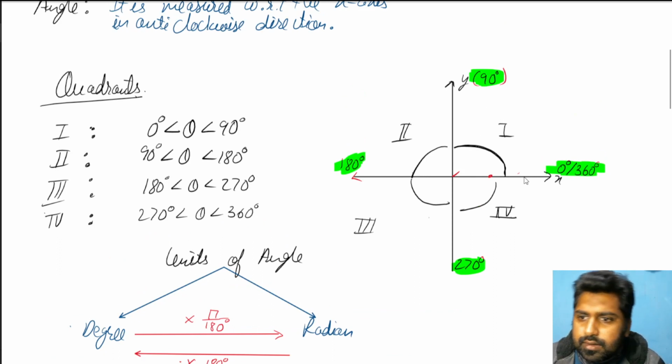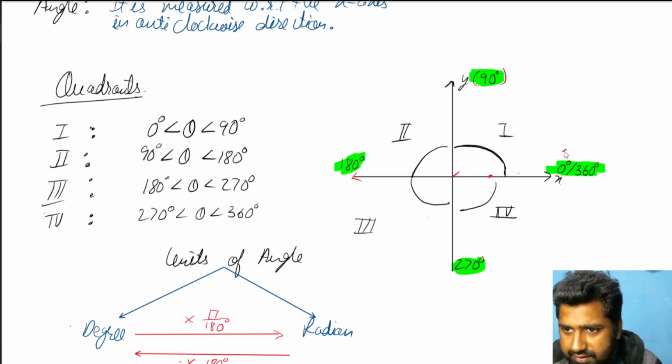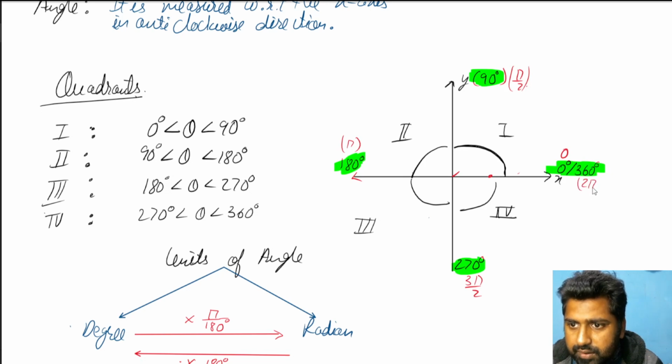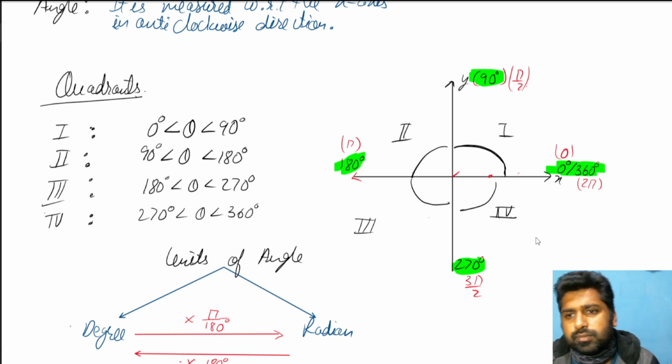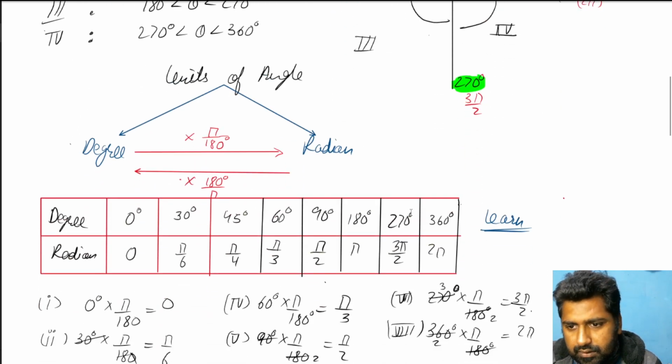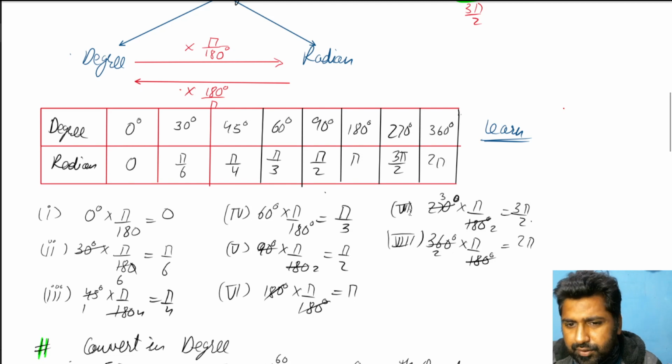Now also, since we have done degree and radians, while learning these standard values 0, 90, 180, 270, 360, I'll recommend that you go for the same values in radians. So 0 is 0. 90 is also known as pi by 2. 180 is also known as pi. 270 is also known as 3 pi by 2. And 360 is known as 2 pi. So you should be comfortable with that also. Every time I say pi by 2, you should be imagining 90 degree. Pi, 180 degree. 3 pi by 2, 270. 2 pi is 360. You'll see how these will be very useful to save time.